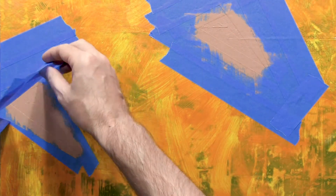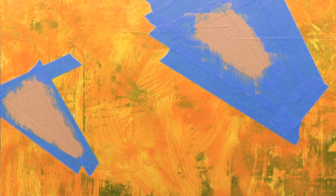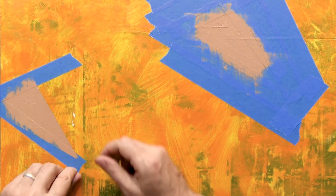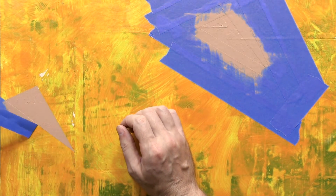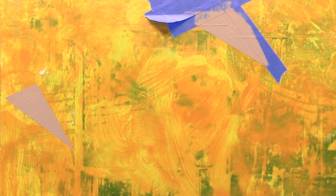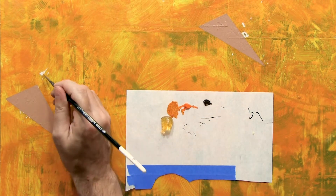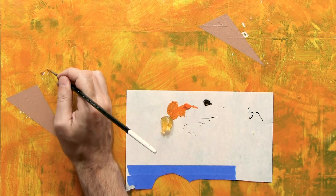I'm carefully removing the tape while it's still wet. It's doing a really nice job of cleanly masking off only the shape that I wanted to add, but you can see a couple of white spots where paint had peeled. So I'm going to make a touch-up varnish using a little bit more medium, which is Neo Megilp in this case, and some cadmium orange, and just a touch of burnt umber too.